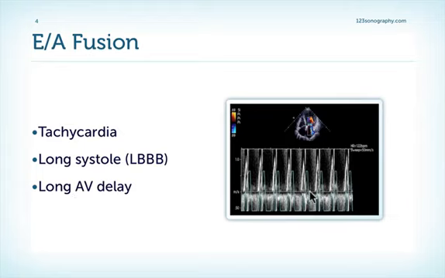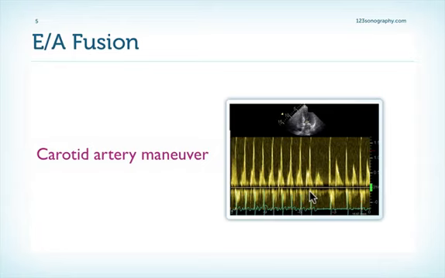In these situations, it's sometimes difficult to determine if the patient has a restrictive filling pattern or an impaired relaxation. What you can do in this situation is that you perform a carotid artery maneuver. However, be careful. If someone has a hypersensitive carotid sinus, it could also lead to asystole and bradycardia. But here you can see what happens.